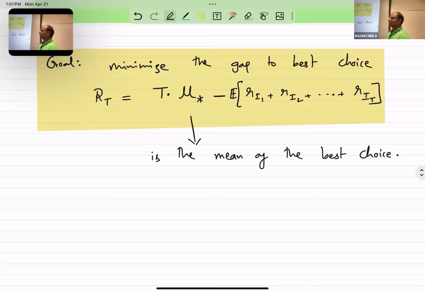So this is the problem setup now. We don't know what the distributions are. Maybe you can assume they're coming from some parametric families, but ideally you wouldn't even do that. We'll do that just to get some algorithms and then see where we can go from there. Any questions about the setup? Just as before, the goal is to minimize this regret. Ideally, no regret means that the ratio of this goes to 0 as time goes on.